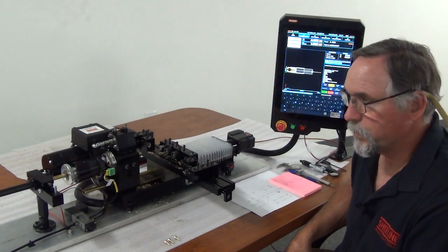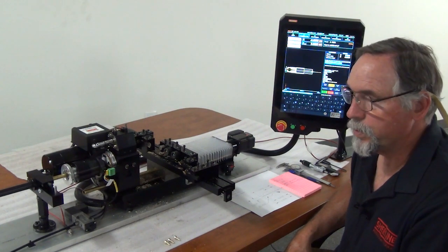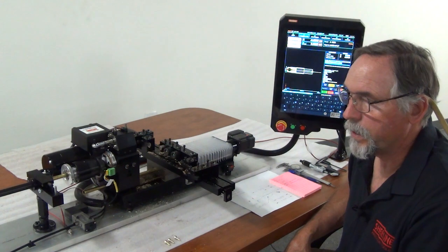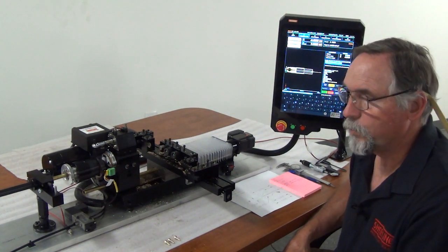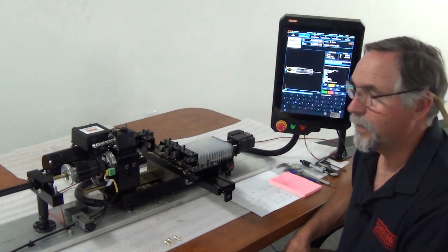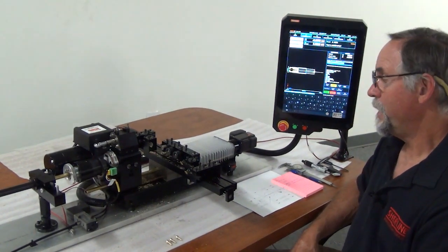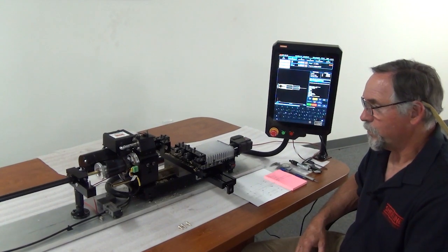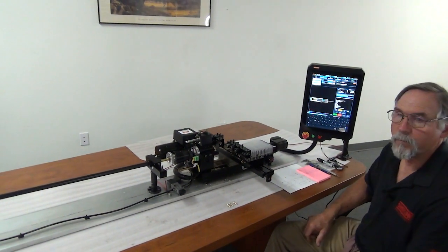We're pretty pleased with the design. The bar pusher is A2 steel that's been hardened. It's not going to wear out anytime soon. Everything else is aluminum, steel, anodized. We think it's a pretty quality setup, and we're very pleased with it. So there you have it, our AccuPro turn chucker lathe and our pneumatic bar feeder.